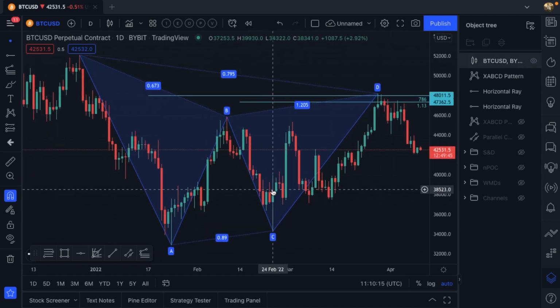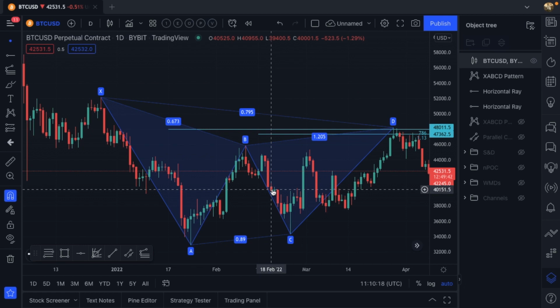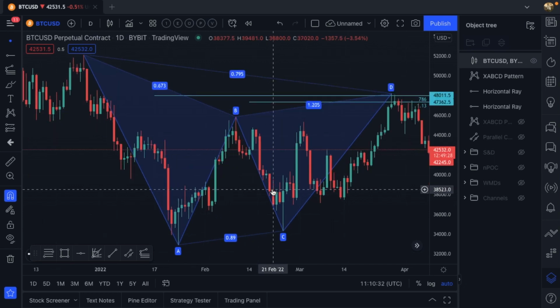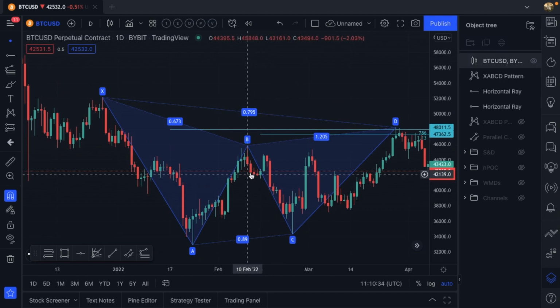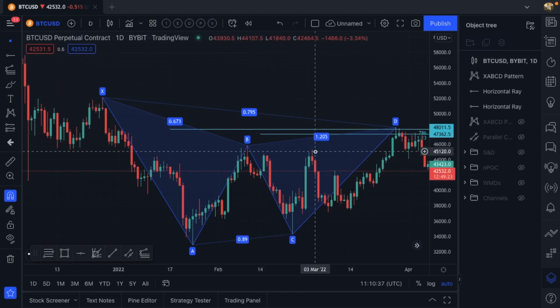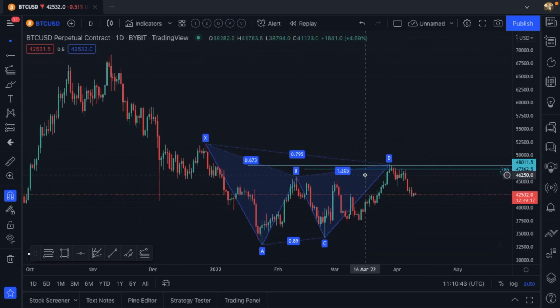And we will go over the other patterns that are left over. So we'll be doing Shark and Cypher. What else is left? And we might even talk about some other more advanced concepts, but I won't go over them. I'll just mention them. And that will be very quick because we don't need to do all of this charting business. I'll just run through the parameters of them, and you can play with that yourself.